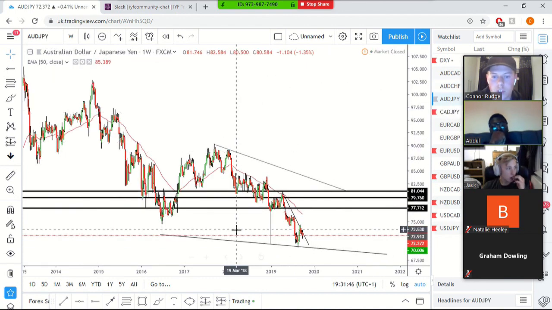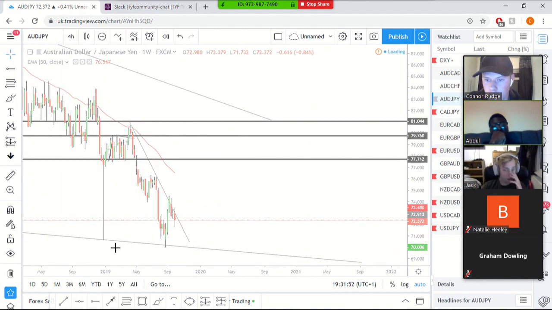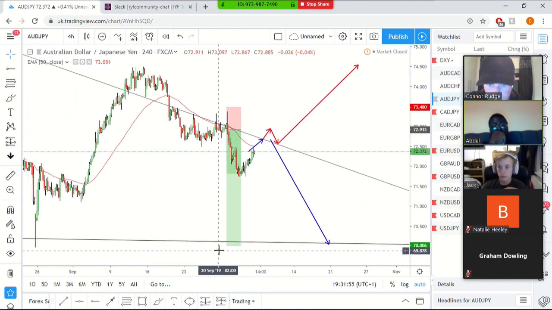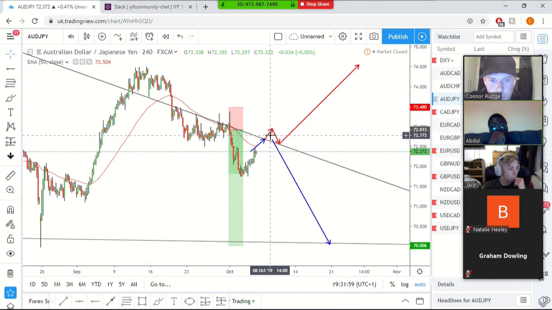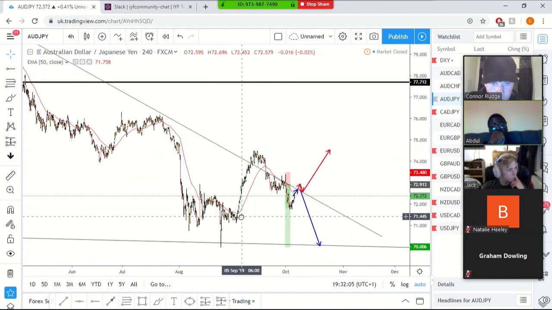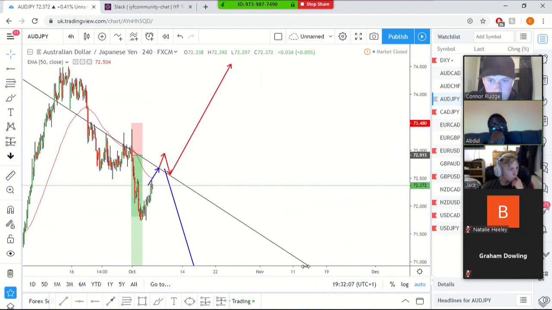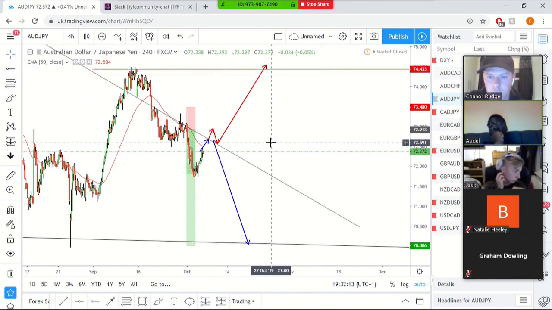So now we're going to move on to AUD/JPY. As I said before, I went through this last week. Just to go through it quickly for those who weren't here, we can see the short didn't go as far as I wanted it to. We've had another retest, but potentially here we can either see a retest and the movement down to the 70 level, or we could see a breakthrough, and then if we can get above this level here, then we've got massive, massive buying opportunities coming in.